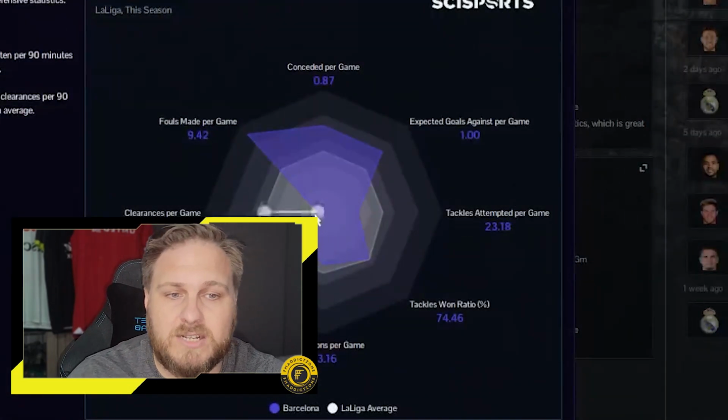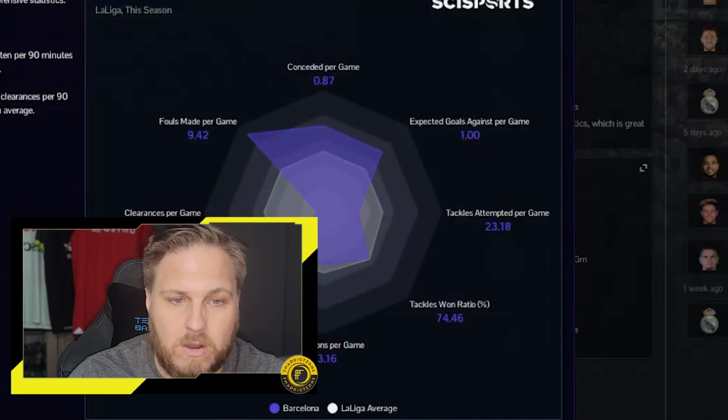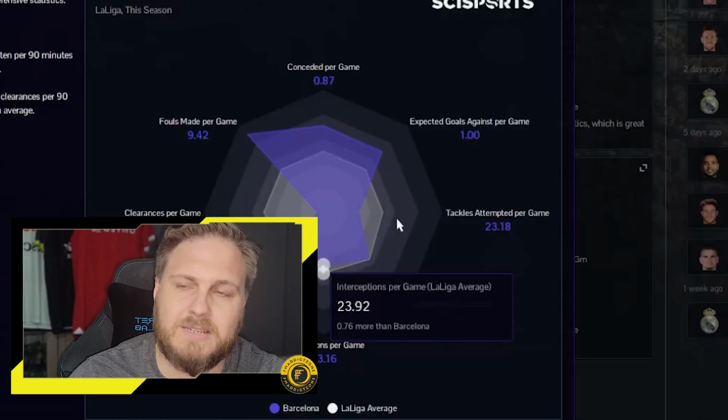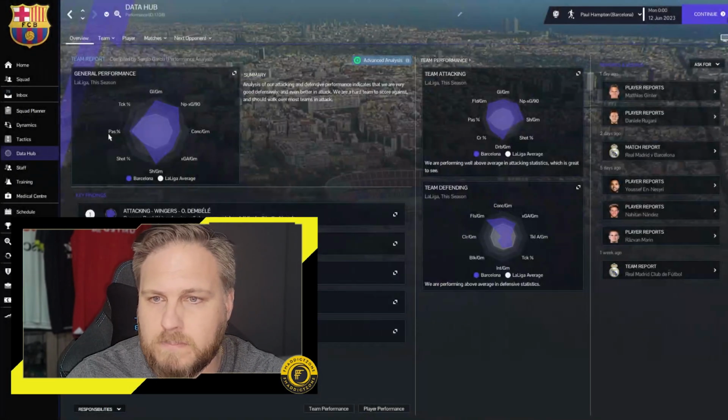Again, defensively, the chances we gave away per game were really good. The blocks per game, we didn't have to make any blocks. If this was out here, I'd be concerned because it means we're giving them more opportunities to score.